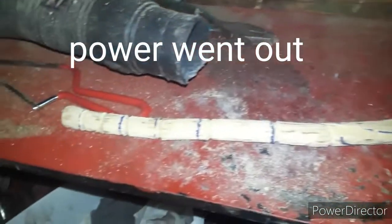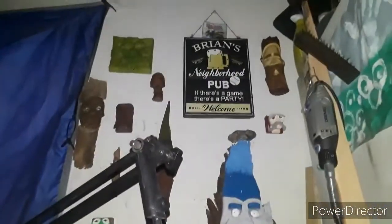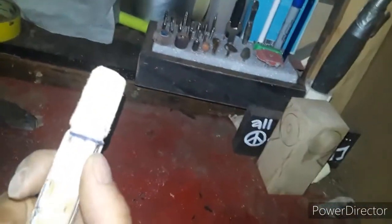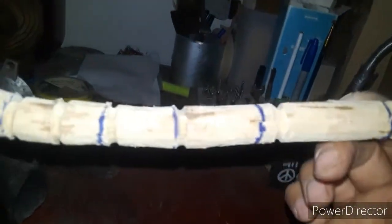Well, guys, I guess we're done carving for right now. Power's gone out in the neighborhood, so we're gonna have to take a break. Anyways, let's kind of go over what we did so far. We rounded the head. We got the body kind of carved in how we want it. You can kind of see the segments there, right? How it separates. We're gonna taper that all down.